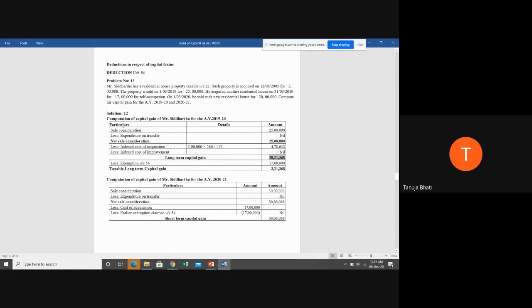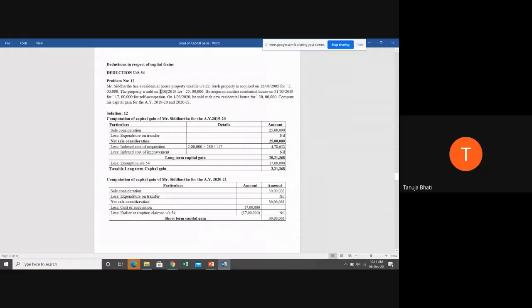Okay. Up to here, you'll know how to solve it. Next, you have to see whether he is eligible for exemption or deduction. Yes, he is eligible for exemption because under section 54, we have seen that when this capital gain is invested, he acquired another residential house on 31/3/2019. So we know that sale of one residential house, if it is invested in another residential house within a period of 2 years if he's purchasing or 3 years if he's constructing.